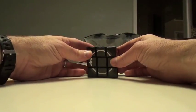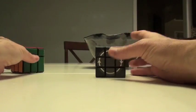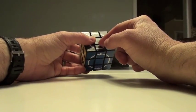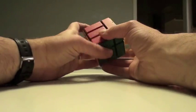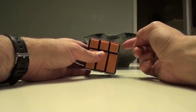In the case of these bandage type puzzles, the internal structure is the same. These are all basically 3x3s. The main difference is that you have some kind of a mechanism that's been added to it, either an internal bandaging process that happens on the inside that you can only see based on these arrows, or an external bandage where you've literally glued segments together, but otherwise it's a perfectly fine functioning 3x3 internally.